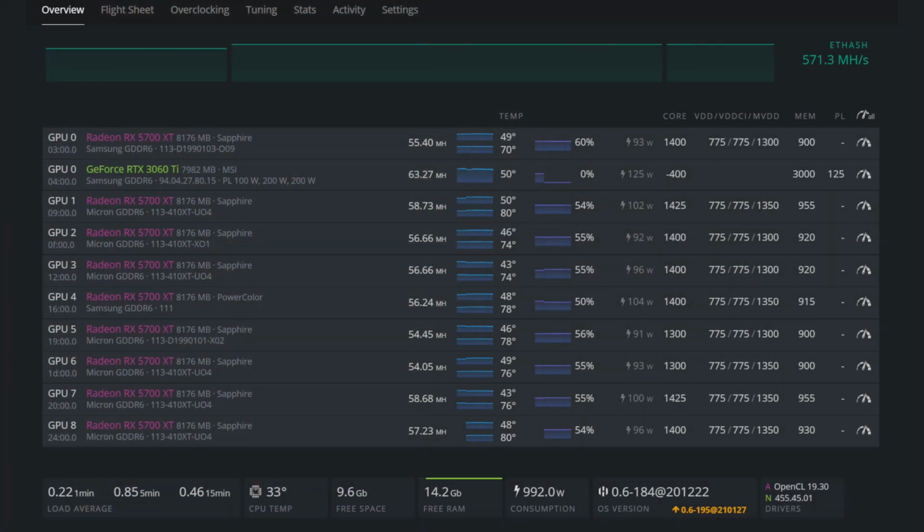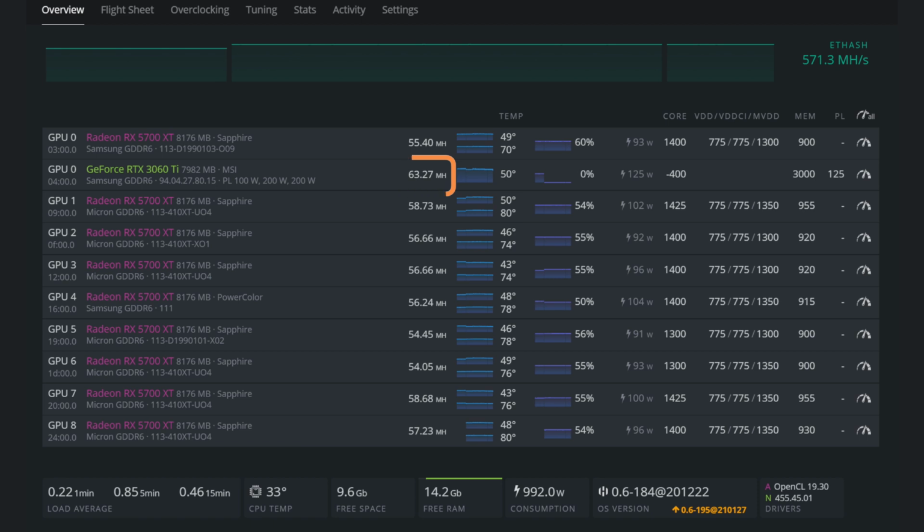Okay guys, so let's take a look at the Hive OS settings for this graphics card. My settings are a little bit different in Hive OS than they are in Windows. We can see here that the card is doing 63.27 mega hashes per second. Now let me tell you, this has been up for 22 hours and this is extremely stable. It doesn't flinch at all in terms of the mega hash rate. I'm getting even better performance than I am in Windows.